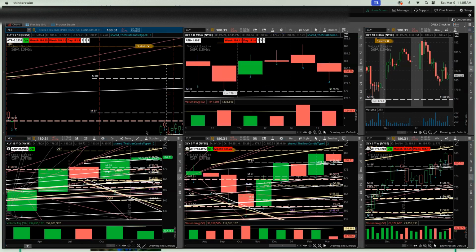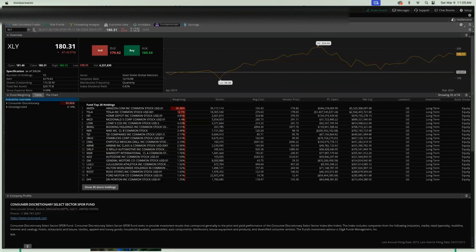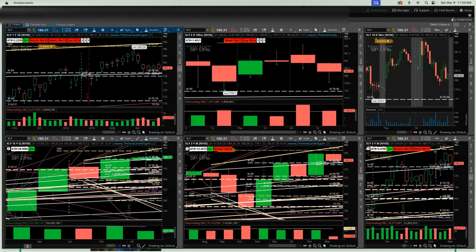So that's what I'm looking for. Another way you can apply that, you could buy contracts on XLY itself if you found the liquidity you wanted, or you could also take advantage of trades like this by going right back to that Analyze tab, XLY, and choosing one of the stocks, one of the holdings. Go in and take a look at Amazon, Tesla, Home Depot, Lululemon, any of these, Ford. Chart it and see if you're finding support and resistance that is comparable to what you found in the overall sector to find your trades.